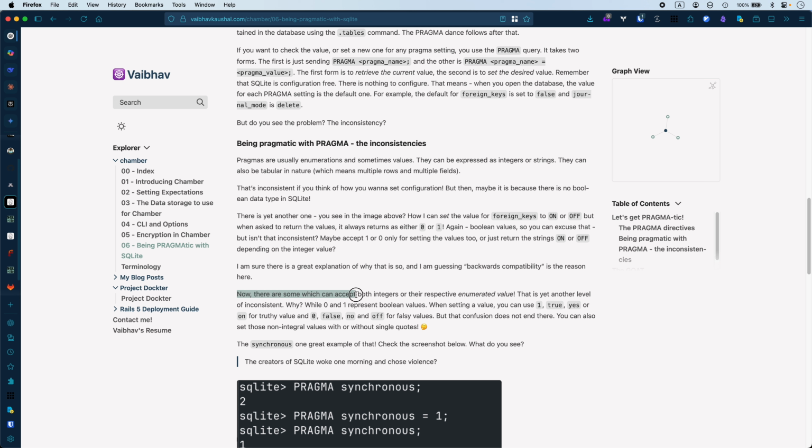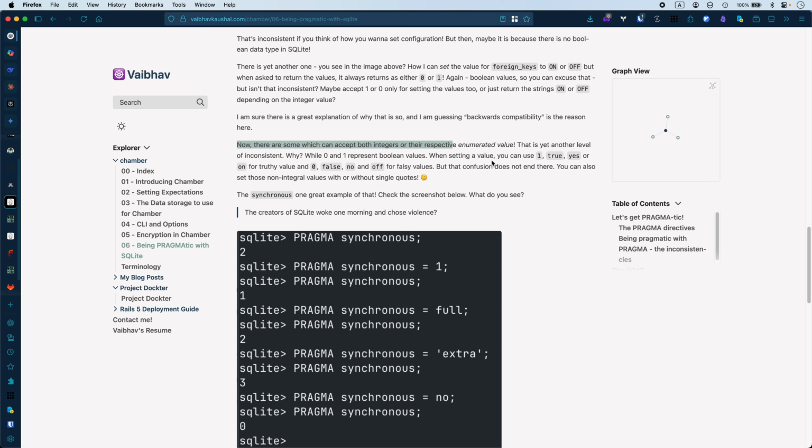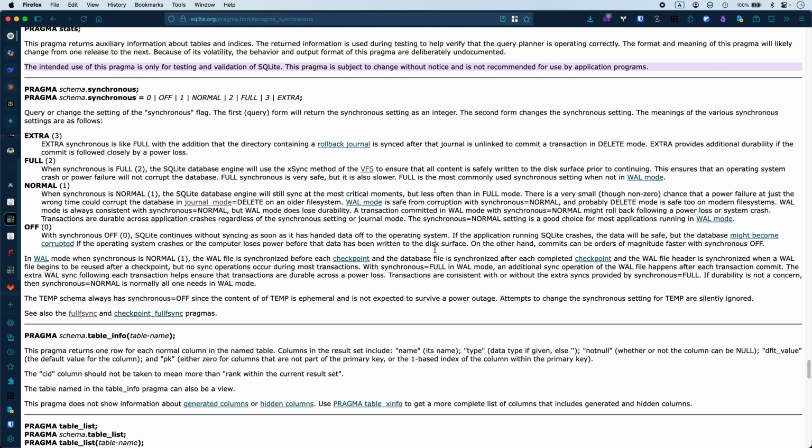Now, there are some which can accept both integers and the respective enumerated value. Okay, like this is yet another level of inconsistent. Why? While 0 and 1 represent Boolean values, when setting a value you can use 1, true, yes or on, like I showed you on the SQLite documentation here.